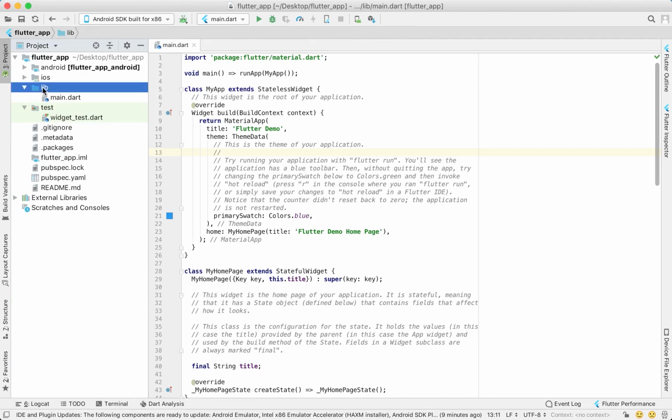What we're most interested in is our library folder. This is going to contain all of our Dart files. So even if you want to put in subdirectories, then you'll generally put them in our library folder here. And then all of the Dart specific files go in there. This is where we can write tests and store them. And yeah, that's just about it.